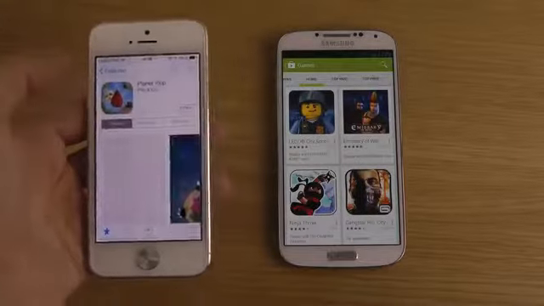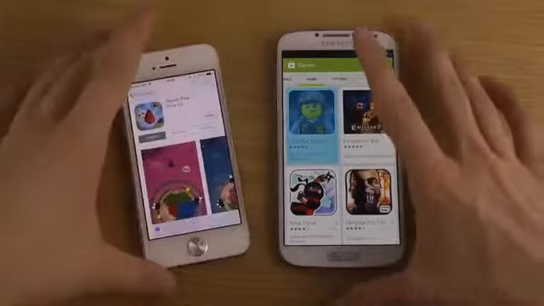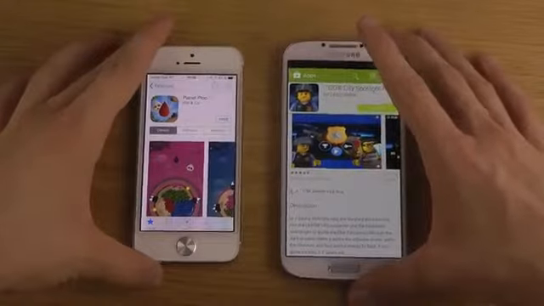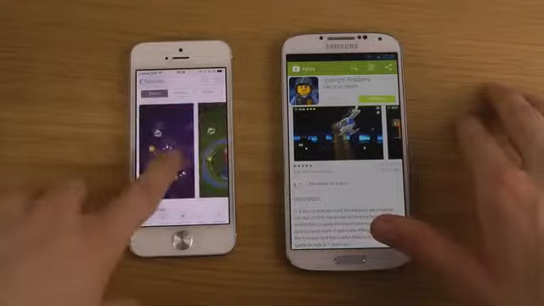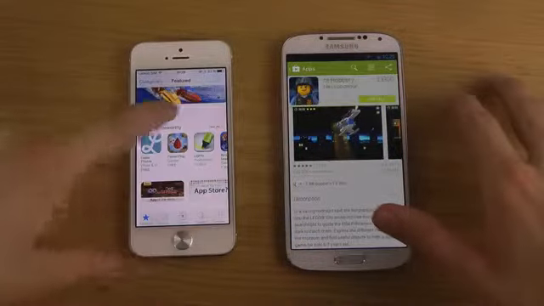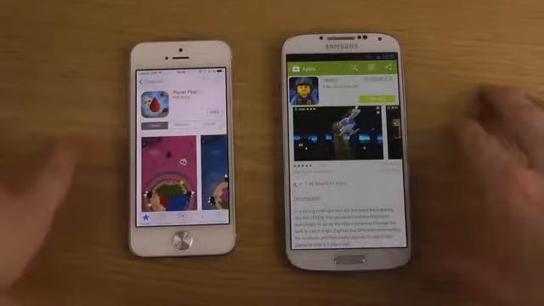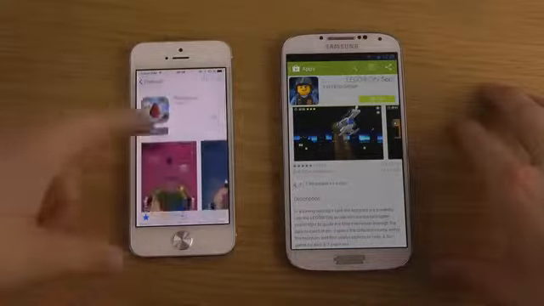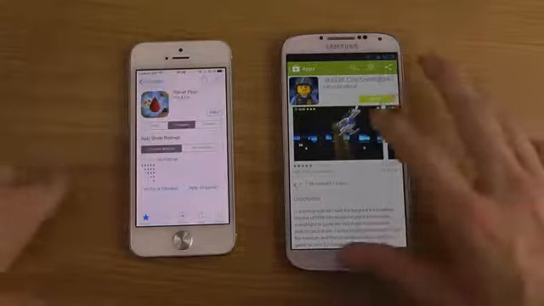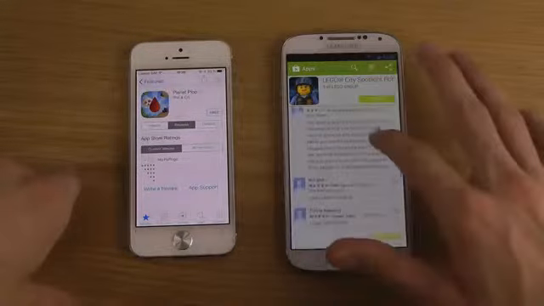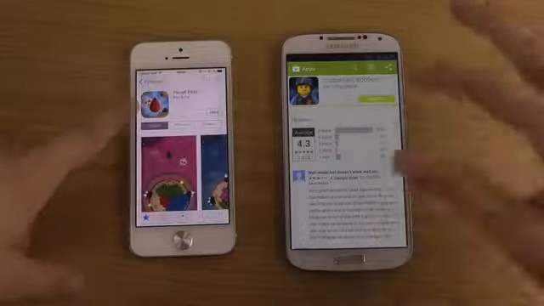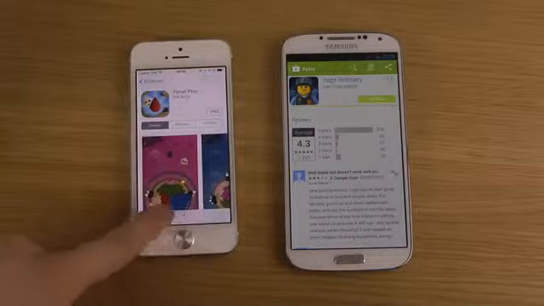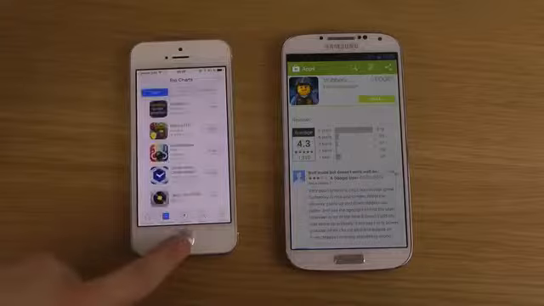So if you just go to an app page here and then go to an app page over here, you can see that they are pretty much the same. You can see usually a bunch of pictures here, but it seems like it's flowing a little bit better here in iOS, and you have a cool review page here. Here you have to scroll down a little bit, but overall it looks a little bit more awesome here. Overall, most apps in the iOS world.